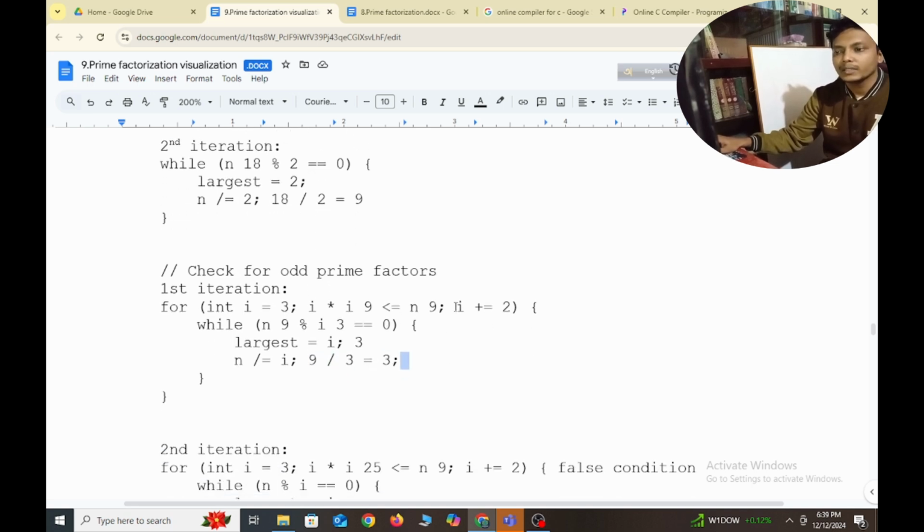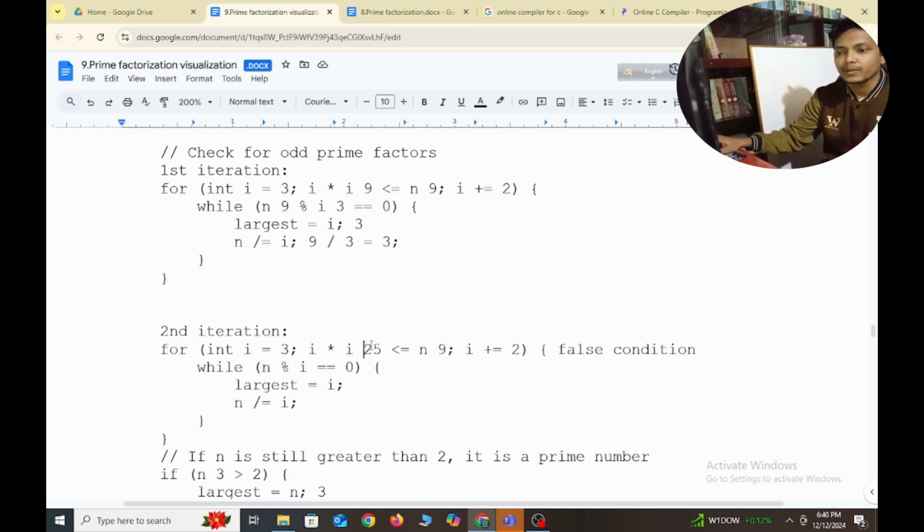So now i will be increased, guys. Okay, so when i increases, i would be 3 plus 2. So I hope you understand this one. Okay, so this is i equals i plus 2, guys. So i was 3, 3 plus 2 will be 5. Okay, so 5 into 5, you see here, 25. i into i means 5 into 5, so it's 25, right? So we are not changing this one. This is the initialization, guys. Okay, so 25 is less than or equal to 9. Okay, so this should be a false condition, right? Because 25 is far away from 9. Okay, so we can't do anything in the second iteration, right?